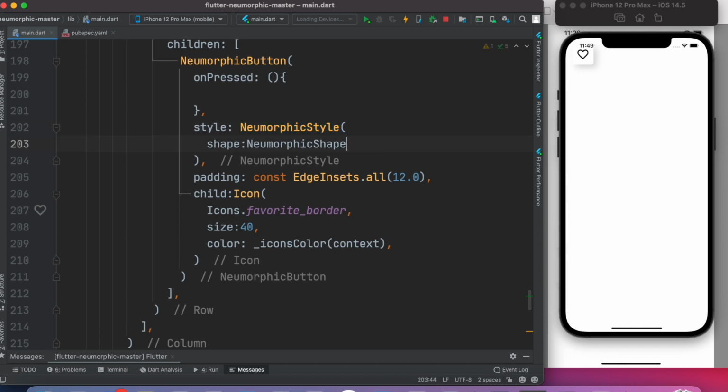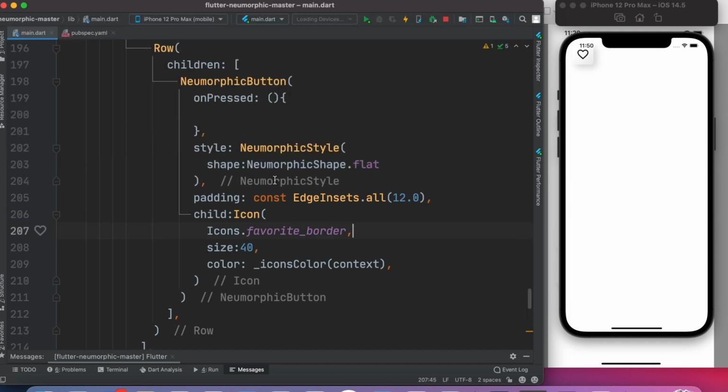Now a bit of the style that we can change. So instead of flat, we can do concave, and you see it'll go inside. It went down a little bit. We can also do convex. Hopefully you'll get the idea. It came out a little bit, but for now we'll stick with flat. So that's what we have now. This is the neomorphic design for our love button, or this love icon.